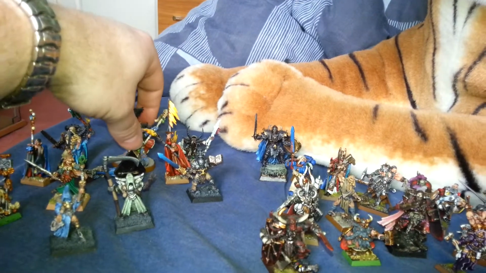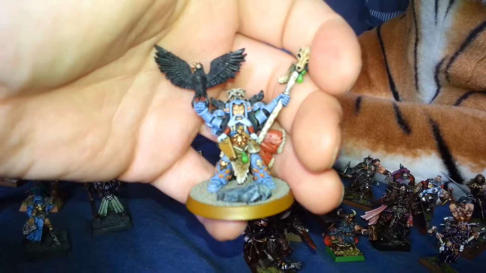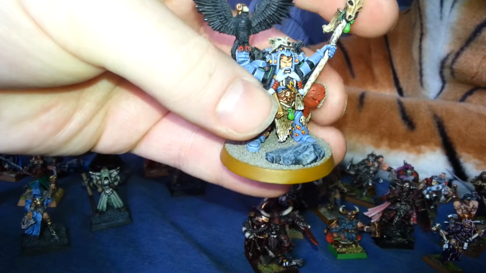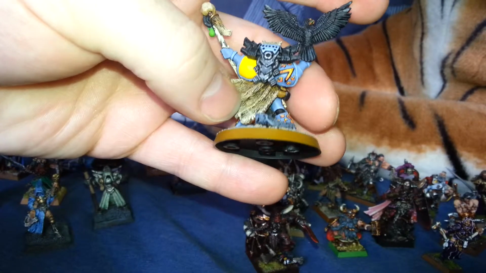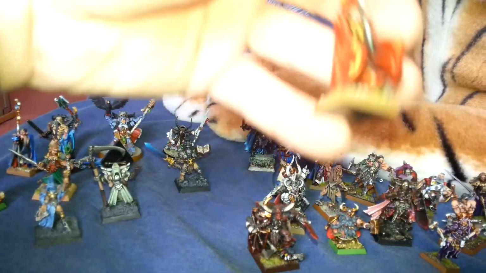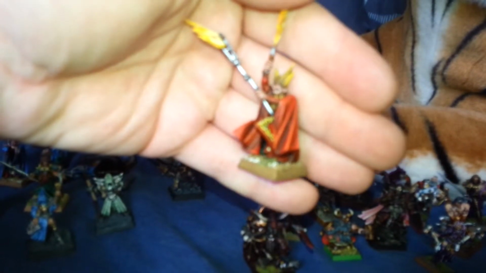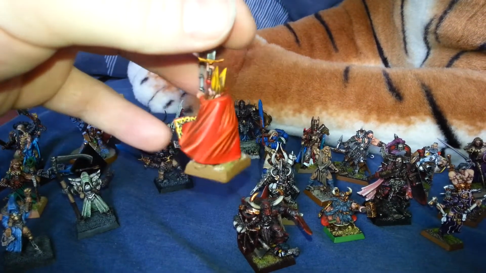Again, here we have another Space Wolf Marine, but I think he looks really cool as a wizard, which is why I use him sometimes. Yes, he's got all that armour on, but then I still think he looks cool. Here's one that you probably would have seen in my previous games that I've done so far. This is another Empire Wizard. Very simple paint job.